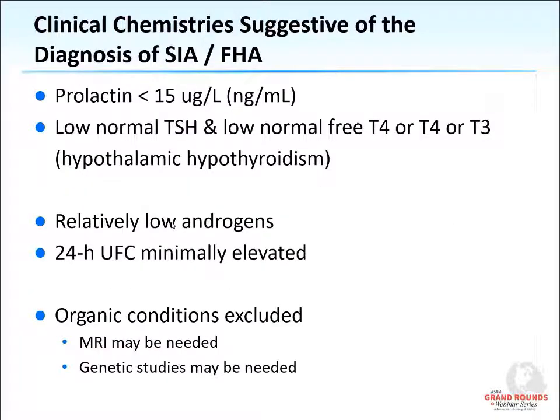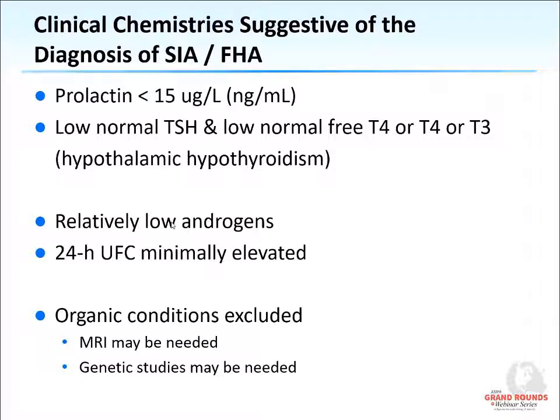If prolactin is low and there's a normal TSH, that fits with the pattern of stress that we've talked about. If you happen to get a T3 or T4, you might be able to capture the hypothalamic hypothyroidism better. Free T4 is least likely to show that to you because it tends to be normal under almost all circumstances. If you see relatively low androgens such as androstenedione and testosterone, then you really are headed in the direction of stress. And sometimes one might want to just actually measure cortisol.